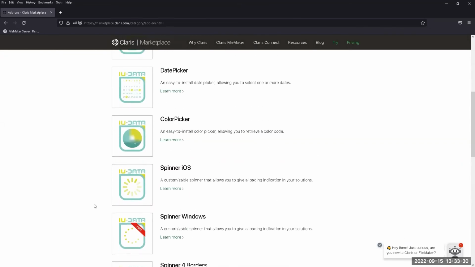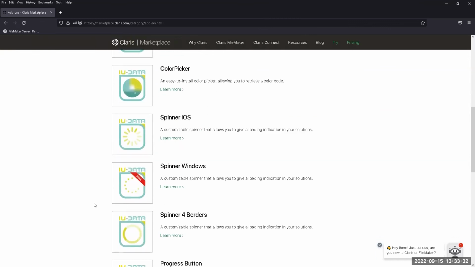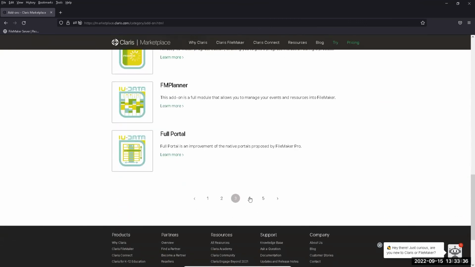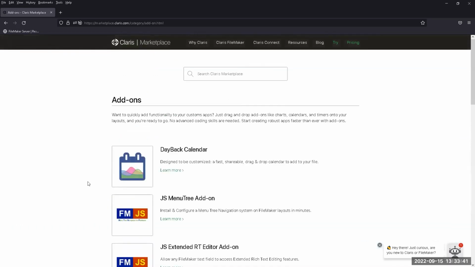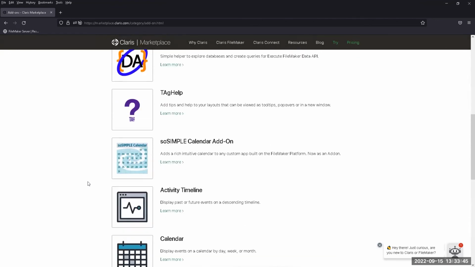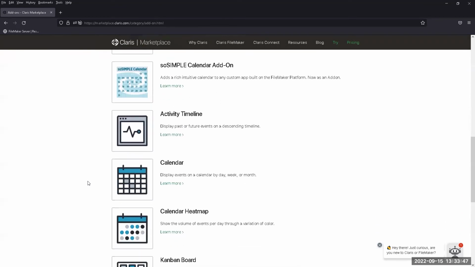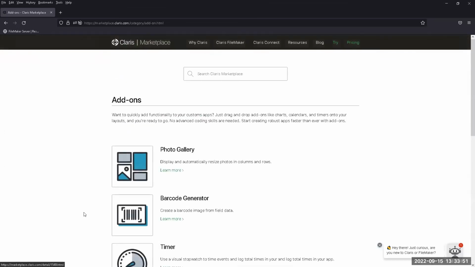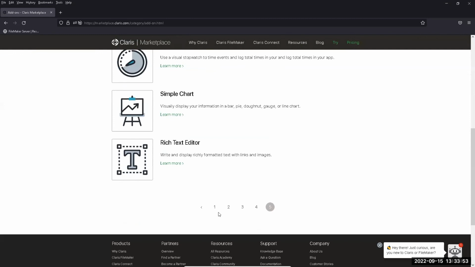Date picker. There's always been a date picker, no matter where you look. There's always been some kind of date picker idea that people can add on to. Someone's got a planner, day back calendar. There's a variety of things. Look at this. Another calendar add-on, basic calendar. All the ones that we have in the system are up here too. Bridge Tech Editor. I really want something like this. I really want something that does HTML.